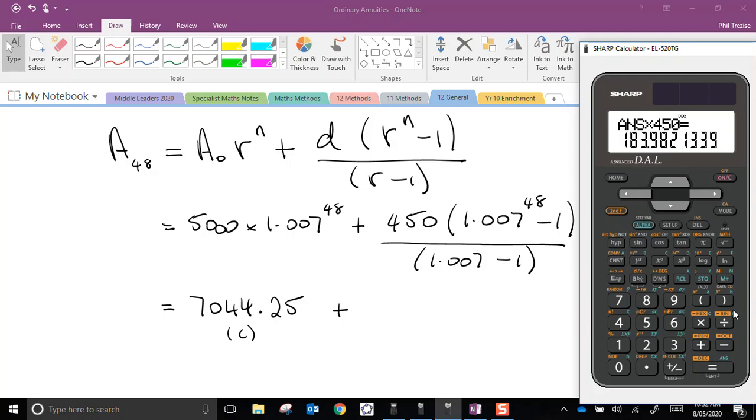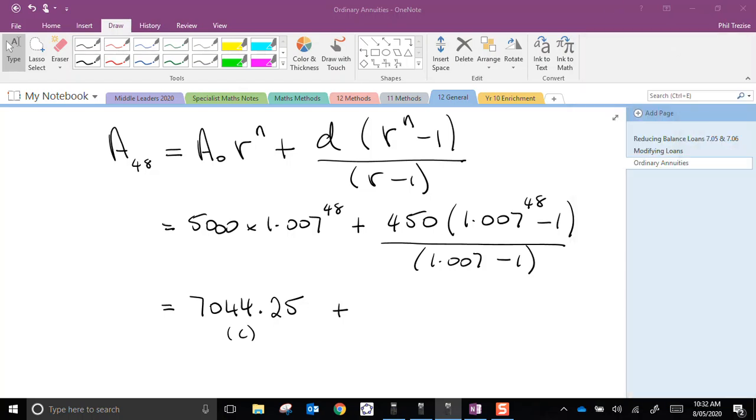Now I'll divide by, and I better use my brackets. This number was stored in B, so I'll need to go alpha B, subtract 1, and close out those brackets. So the B minus 1 is the denominator. That gives me, for the entire second part of this calculation, $25,671.93. I'm going to store that in D.